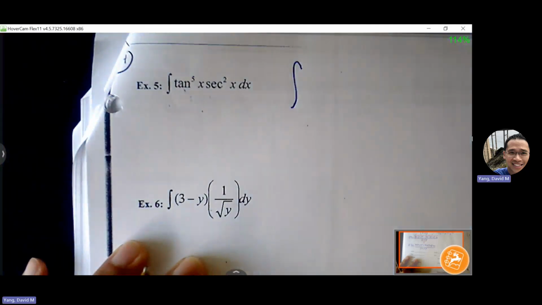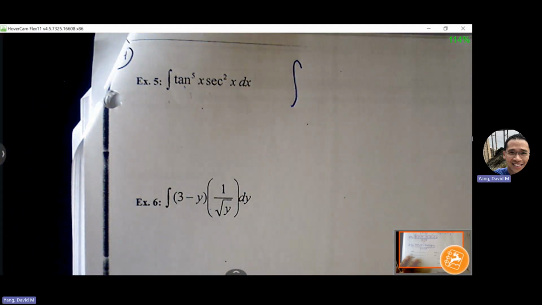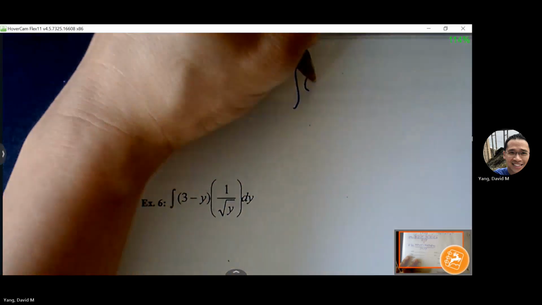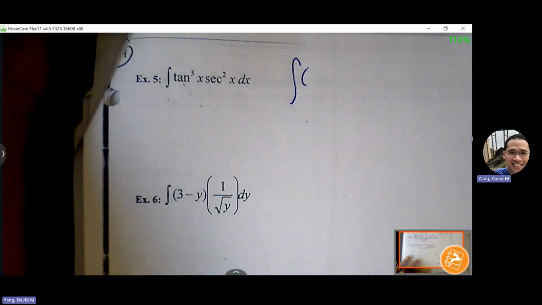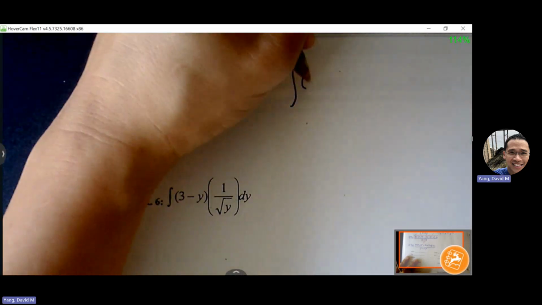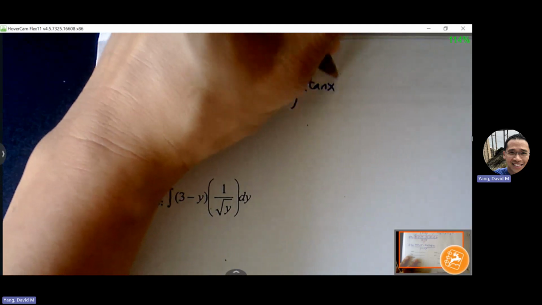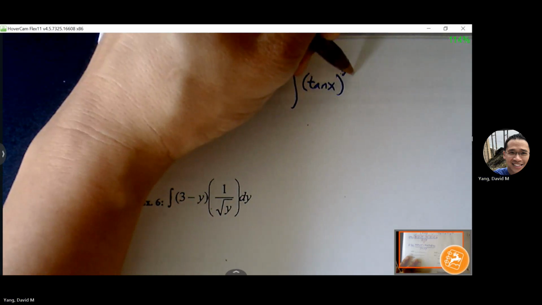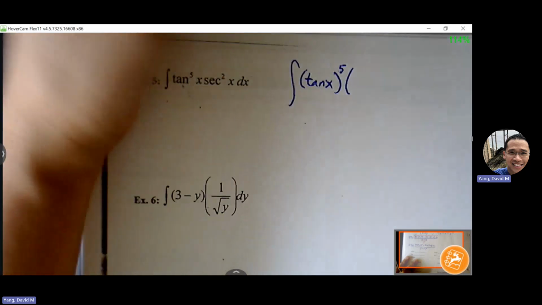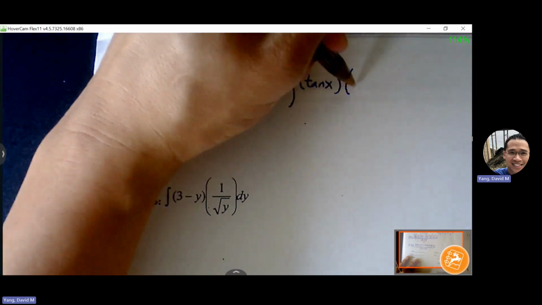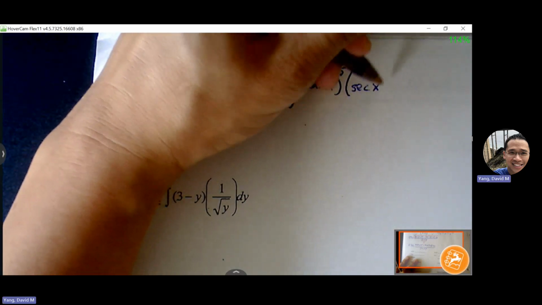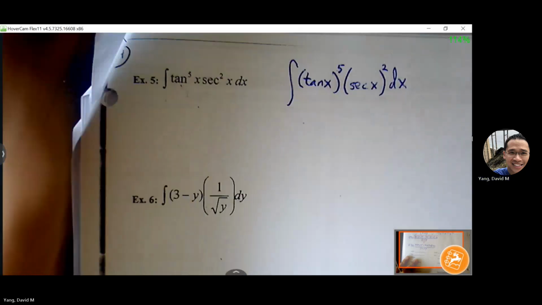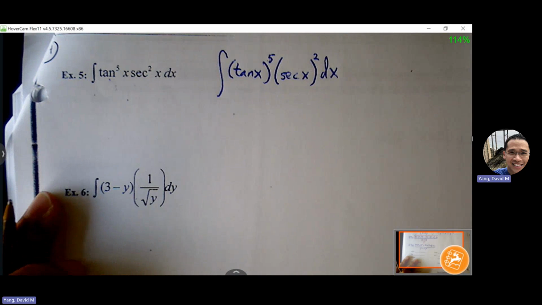But here, if we want to create a set of parentheses, we're going to see two sets of parentheses, right? How can I rewrite tangent fifth x? Tangent x to the power. Yeah, so right now I don't want to do too much with factoring. I just want to see, first I recognize there is no rule that can handle this mess of a problem. But my next option is U substitution, but to do U substitution, I want to see a set of parentheses. But I see two sets of parentheses.